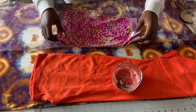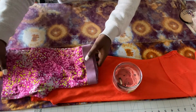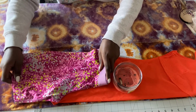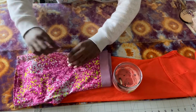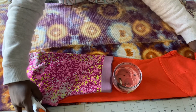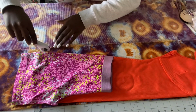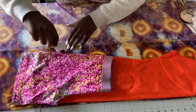Once I place the romper on the fold of my fabric, I'm then going to take a pair of shorts that I have. I'm going to place it right on top of the romper to match the parts, and basically just to give it a little bit more space, because the romper that I have is a little bit shorter than I would like for it to be. So I added a pair of shorts to help make the romper longer. And then I'm just going to cut all the way around it.